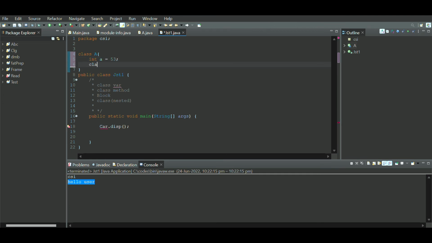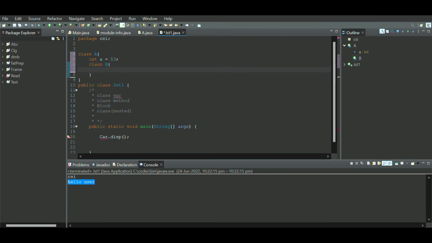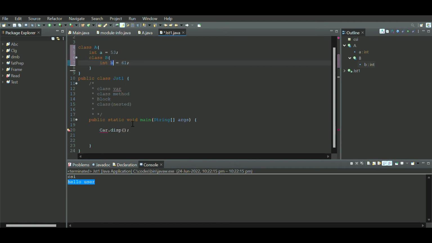Now let's assume a second class B, which is another class, and it's not static at all. Let's assume its value is 61. What if I want to access this variable called b? In that situation, I need to create an object of both.